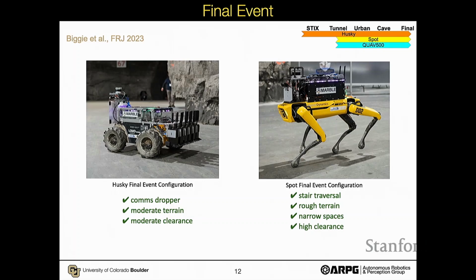Gigabit Ethernet is amazing. If you've never worked with Gig-E Vision before, I strongly recommend it. What happens when you drop a frame in Gig-E? Nothing. You just don't get the frame. The next frame will come within the next 1/30th of a second. It's awesome. We had completely reworked our beacon deployment mechanism as well as the infrastructure supporting the networking. 6 beacons per Husky rather than like the 24 you saw before. We realized we didn't need that many.